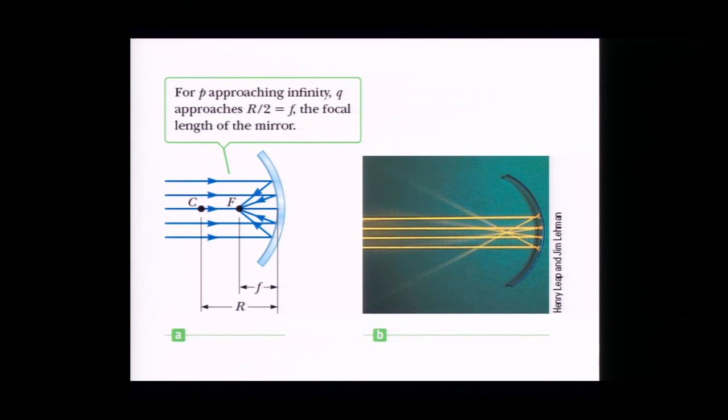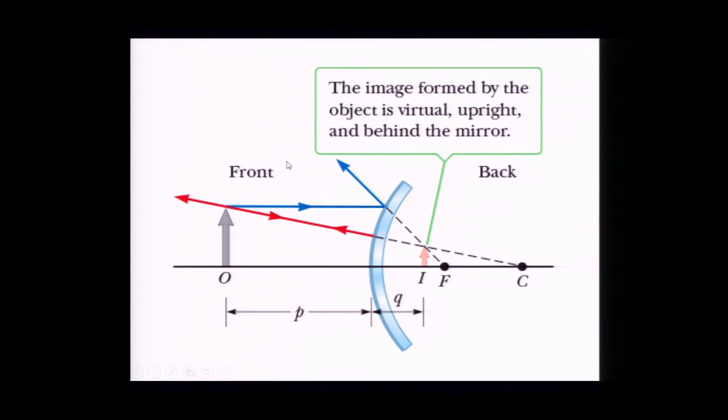So looking at some pictures, this shows where I've got parallel rays coming into a mirror and all the lights are intersecting in that point. My radius of curvature is going to be out here somewhere. And so this is my radius of curvature and this is my focal length. And it turns out for mirrors that R/2 is equal to the focal length. And so we can actually rewrite our mirror equation.